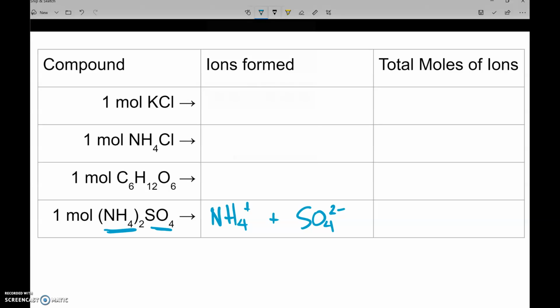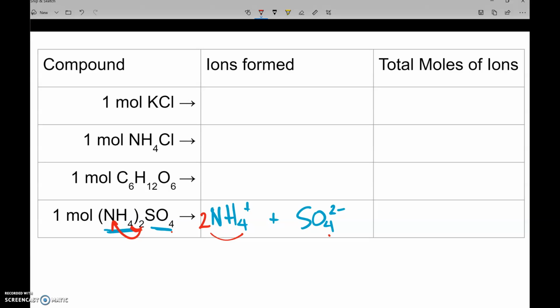Okay, once you have those written out into their ions, now we're going to balance. So right here, we have two nitrogens. Here we have one, so we're going to put a 2 in the front. When you balance, you're doing the same thing as we've done before. You're just using coefficients. And notice here, 2 times 4 is 8, so you have 8 hydrogens. 1 sulfur, 4 oxygens, 4 oxygens. So now this is balanced.